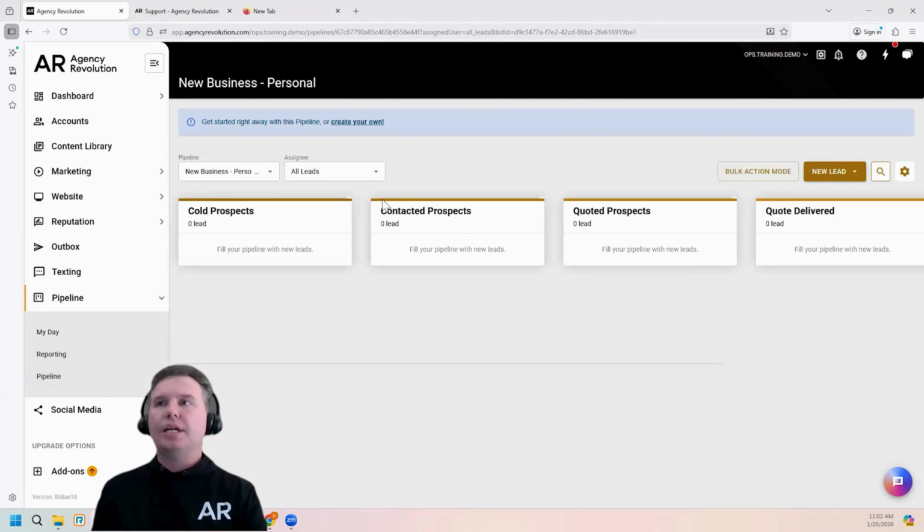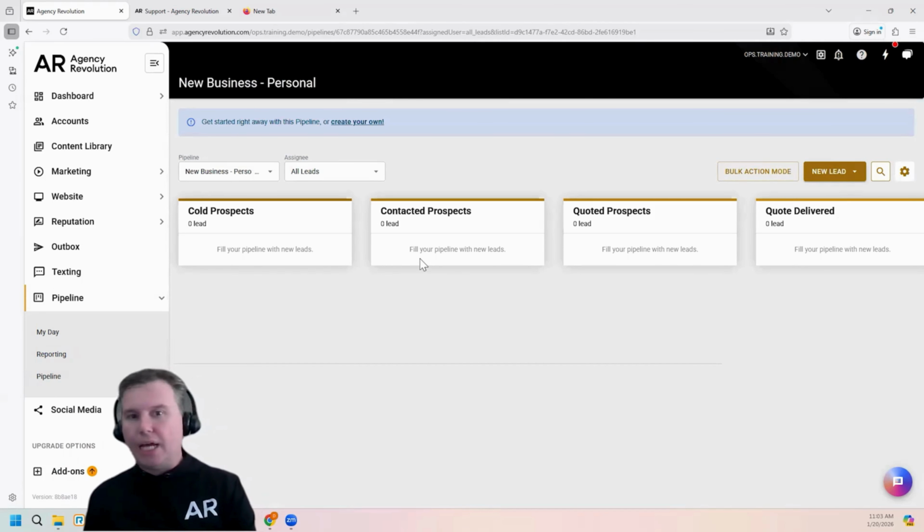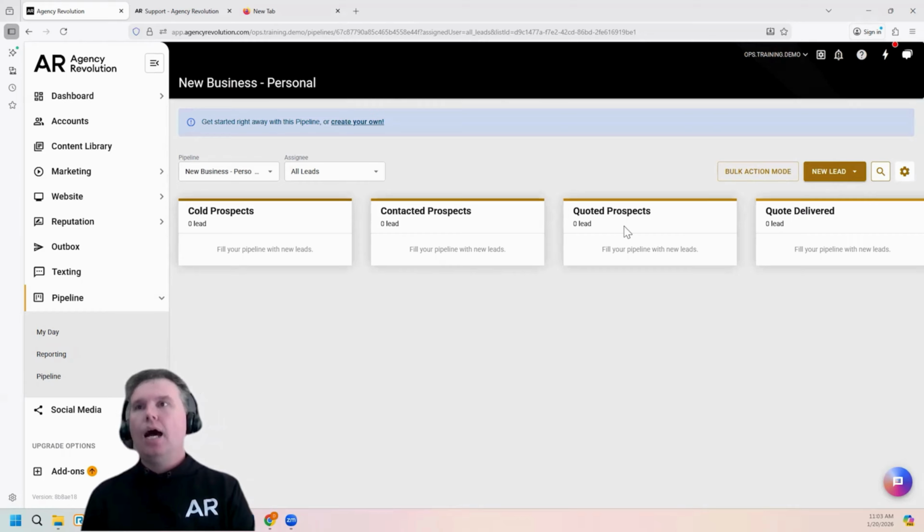But you can create a journey within the pipeline. And it is very much about the manual intervention of, hey, I've got some cold leads. Has anybody contacted them? Have we sent a quote? Where is this lead at within the journey, and how can we have better oversight into that within our agency? That's what Pipeline is all about. There's a lot to it, and there's a lot of really cool features with it. I probably won't have time to scratch the surface, but if you have any questions about Pipeline, just let us know. But generally speaking, within Pipeline, you can do a couple of quick things here.